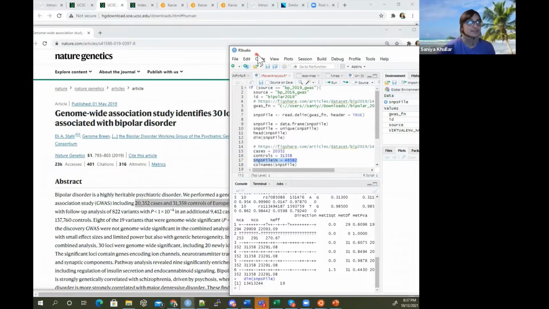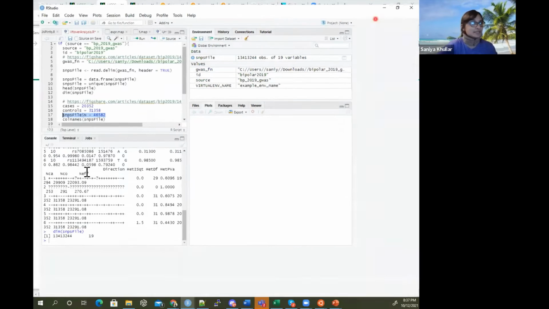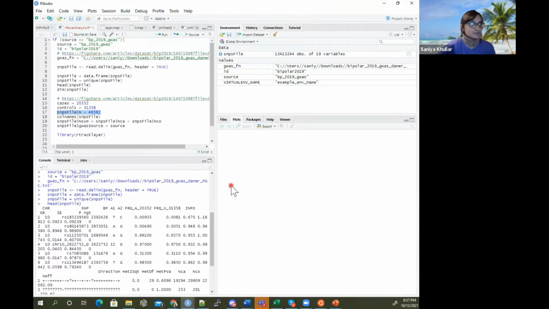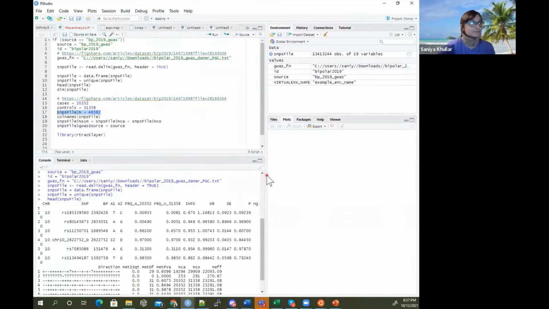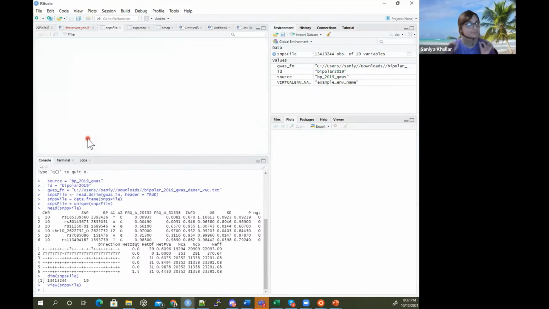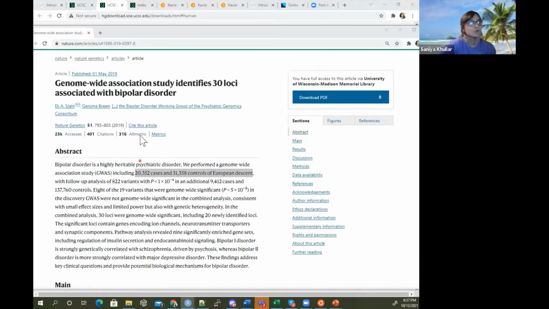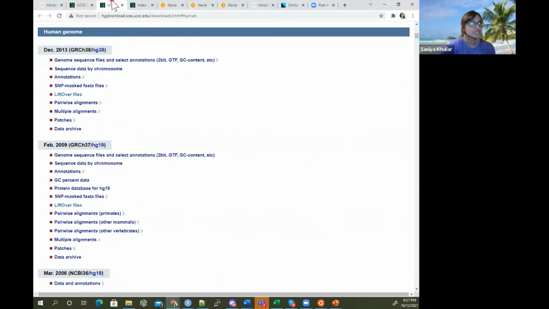And that's when I'm reading in this SNP file, because we're going to be using R. When I read it in, we have the chromosome. Actually, let me also just show you the view of the SNP file. While that is loading, I want to show you what we do here. We want to go from HG19 all the way to HG38. So we want to go from this build to this build.